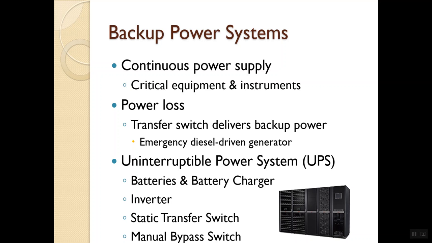It runs not as much as what we had been running usually in a production facility, but at least enough to be able to safely shut the unit down. So we'll have a few key critical pumps, compressors, things like that to give us enough power to safely shut things down. We also have in almost all, or basically all, production facilities an uninterruptible power supply, or uninterruptible power system, or UPS.